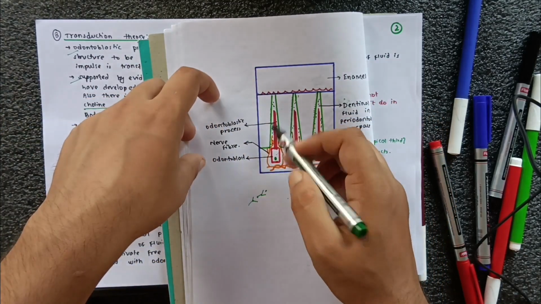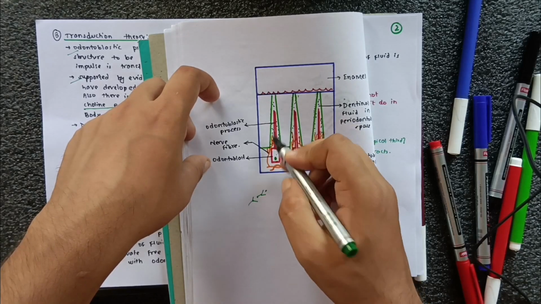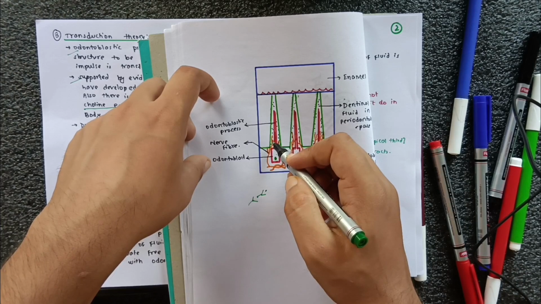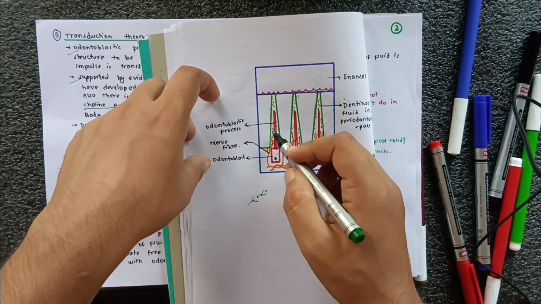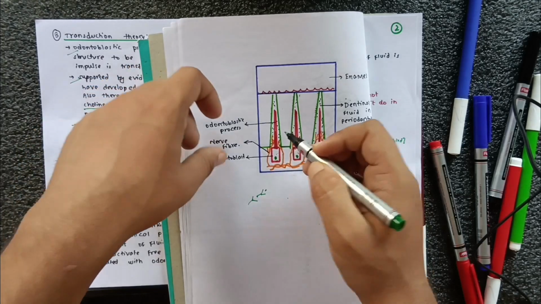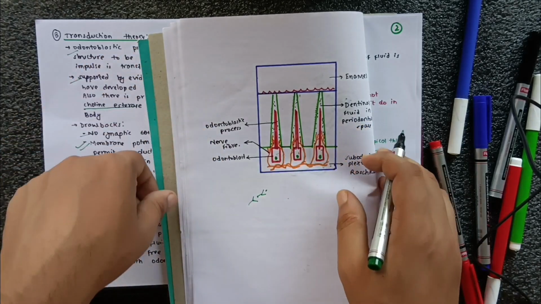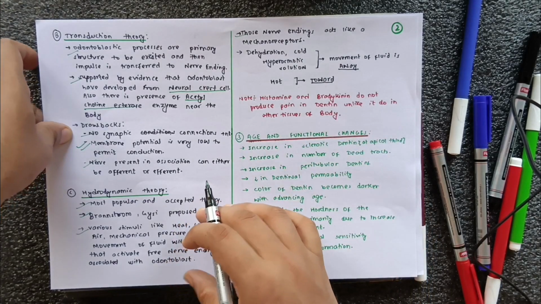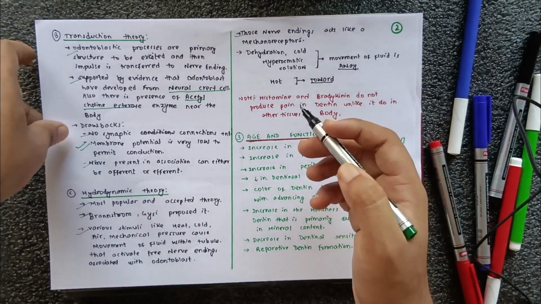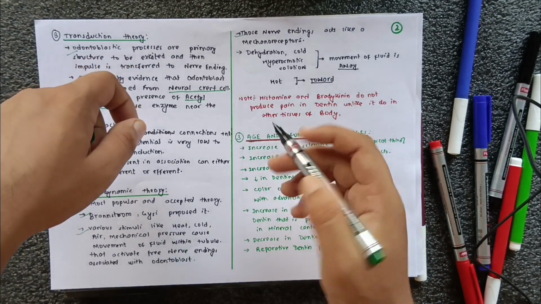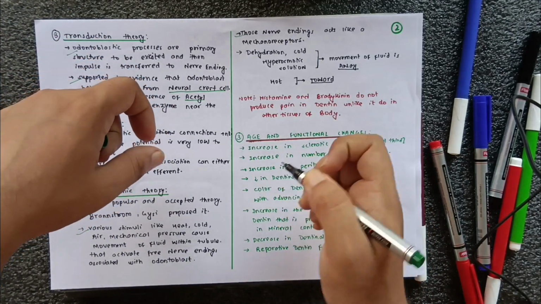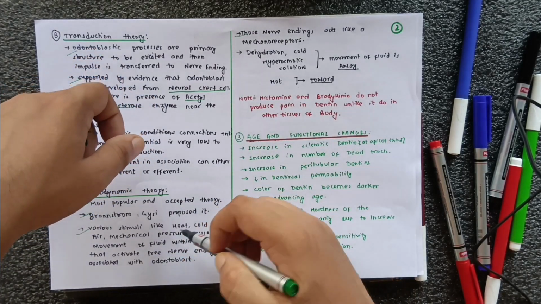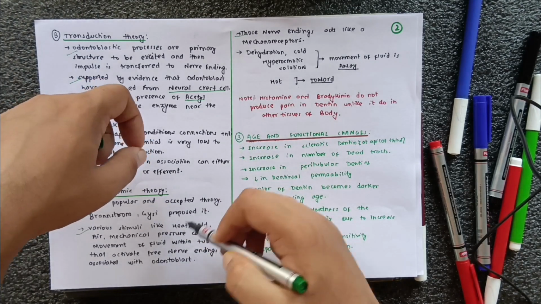The movement of that dentinal fluid would cause the impulse to transmit through the dentinal tubule and transfer to the nerve fiber present in the dentinal tubule through the synapse. So through the synapse they transmit the impulses to the nerve fiber. This is a simple overview of the hydrodynamic theory, and it seems quite true. As there is a presence of the dentinal fluid and movement of the dentinal fluid in the dentinal tubules, it may be helping in the transmission of pain. So it is quite an accepted theory.